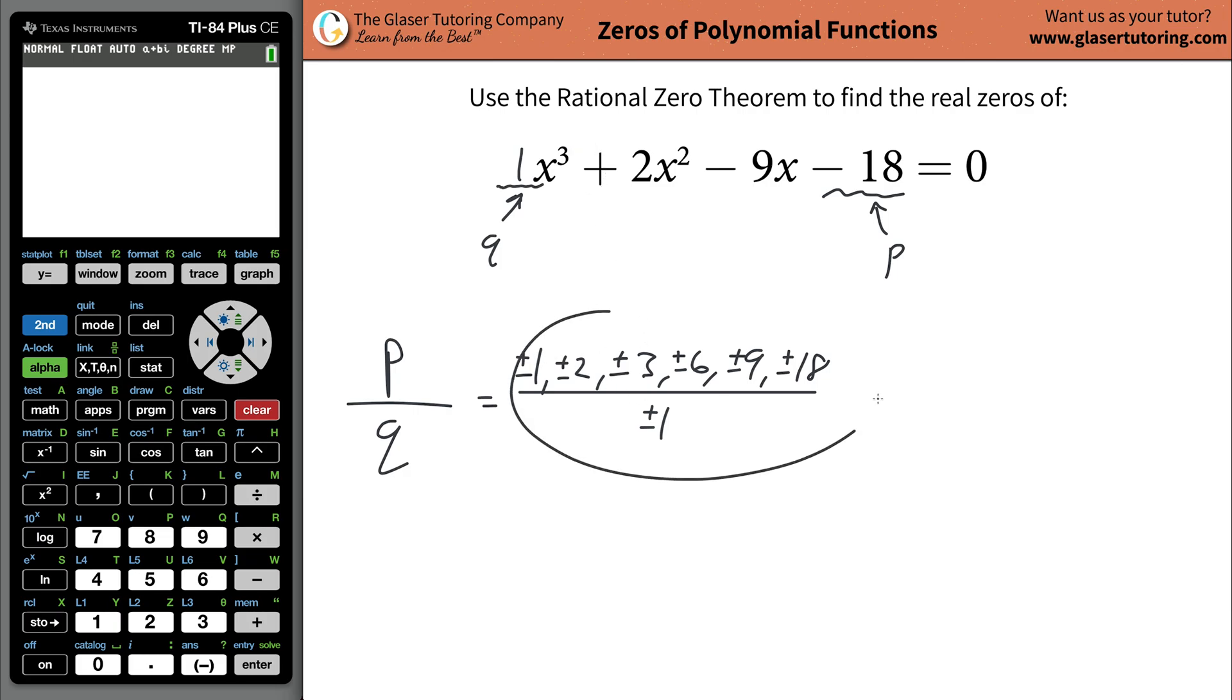Now, from here, we basically have a lot of different possibilities of rational zeros. This gives you like the complete list of possible rational zeros. Not all of them will obviously be rational zeros or zeros just in general, because this is a cubic function, and you can have at most three real zeros. The number of zeros will equal the exponent. But in terms of the number of possibilities, you have 12 different possibilities to possibly check.